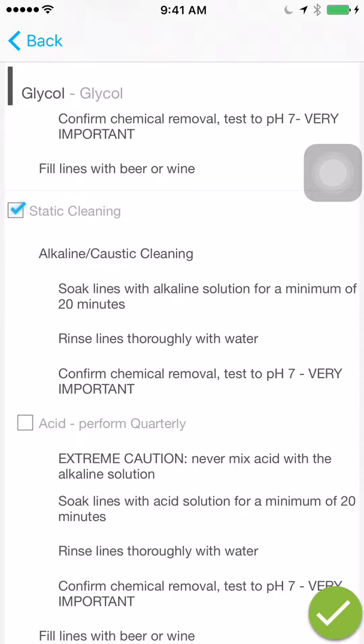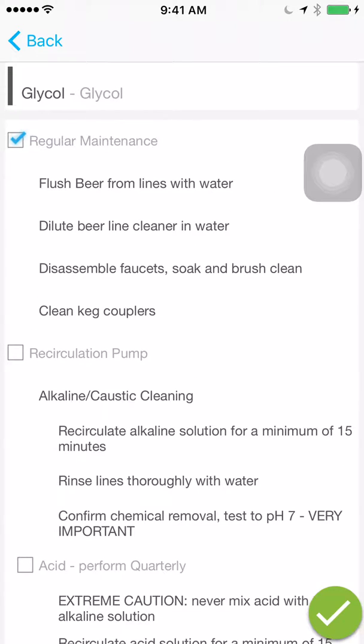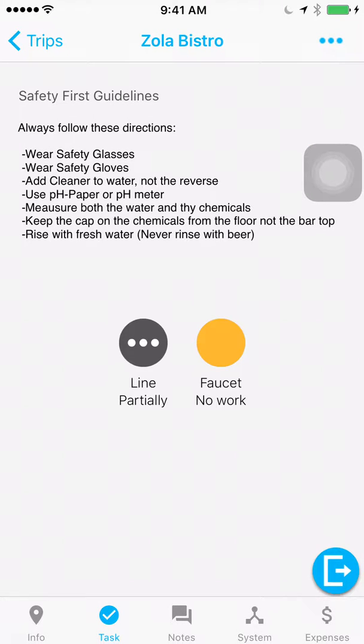This, again, pulls to reports, so it's very important that we make sure that we're putting in good information to the mobile application so we can have good compliance reports for our wholesalers. But that's really it. We're tracking the line cleaning process and what actually happened, and we're going to click the little green circle with a check mark. That's our line cleaning steps.